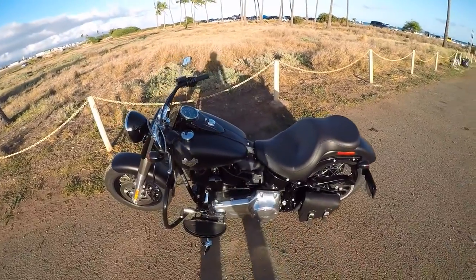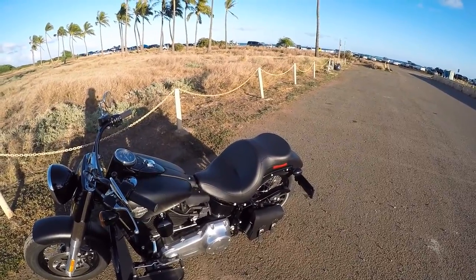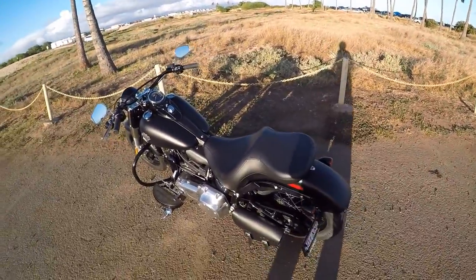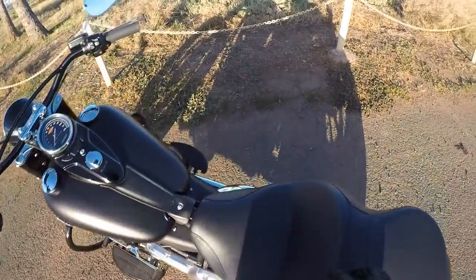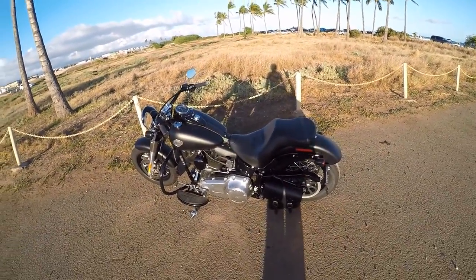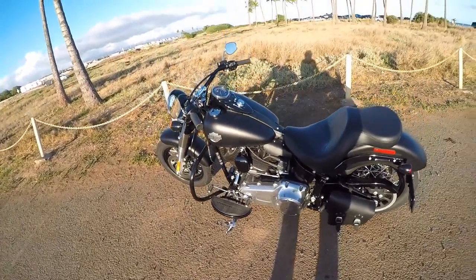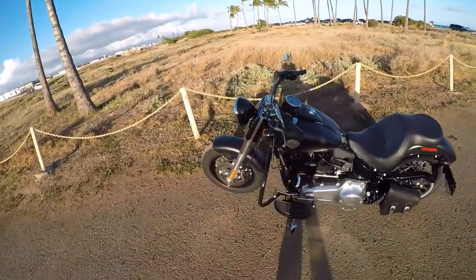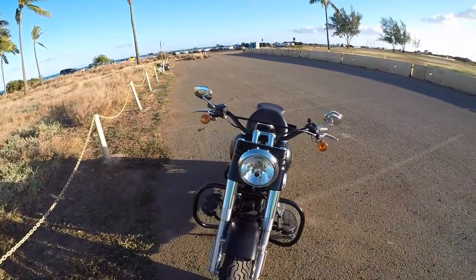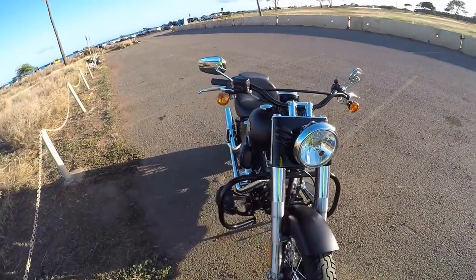Some things I've done to it: the stock seat was super uncomfortable, it's a lot smaller than this. What I did is I bought the two-person ride-up seat. I also got the foot pegs installed for the passenger. When I first got this was in November around Veterans Day weekend. As you can see it's got the heel-toe shifter and floorboards. I also got the front crash bars installed on there in black.